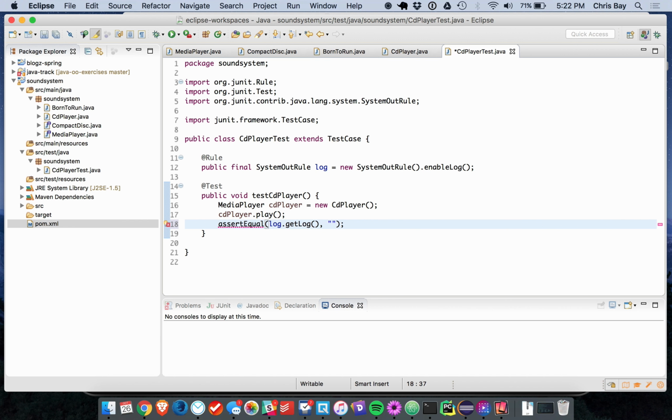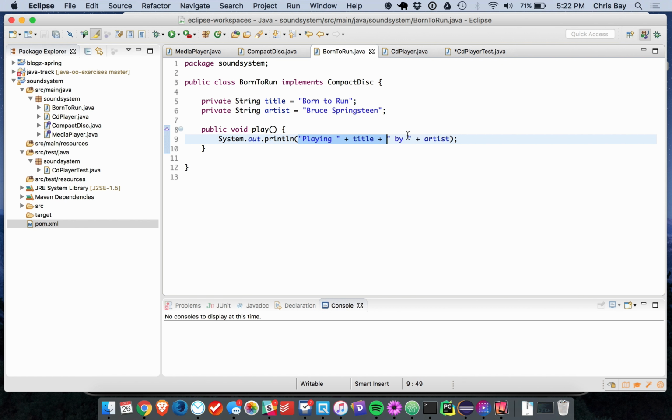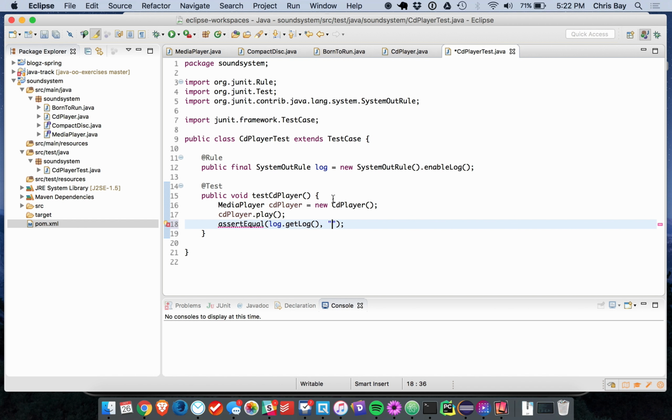In this case, it should be equal to the string put out by my CD class here. All right, and it looks like I've misspelled that. assertEquals. There we go. That looks good.